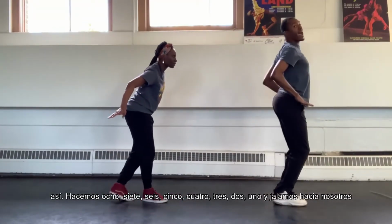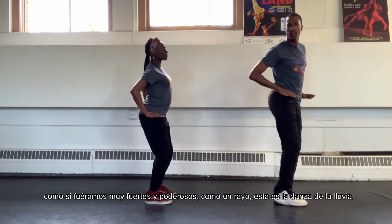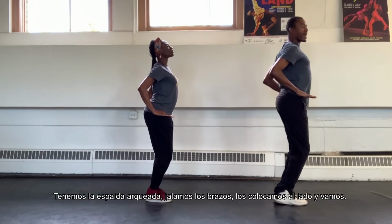Then we pull back as if we are so strong, we are so mighty, almost like lightning. This is the dance of rain. So we pull our arms, our blades, to the side, and we're ready to go.